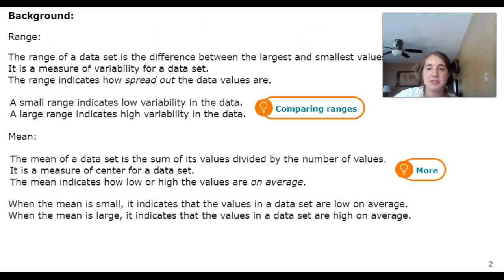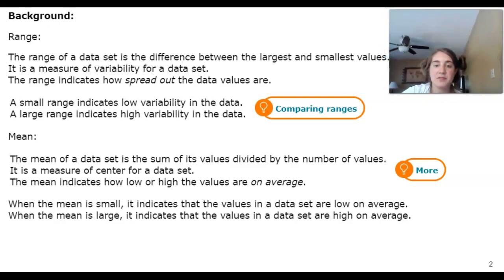So, we're going to start this idea of there's two ways to compare data. Variability, which is determined by the range. So, we can think of variability like how much variety there is. So if they're really spread out, you're going to have a large range and a high variability. If they're close together, you're going to have a small range and low variability, and there's not going to be a ton of variety.